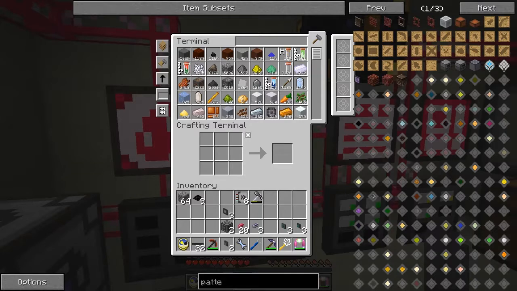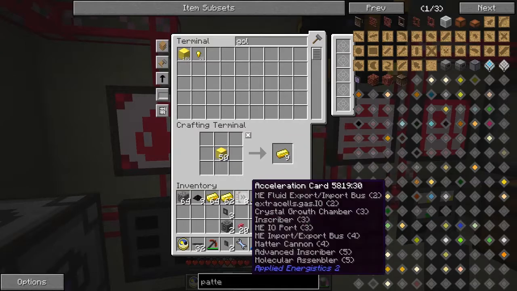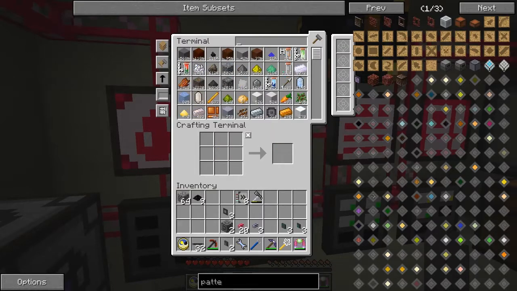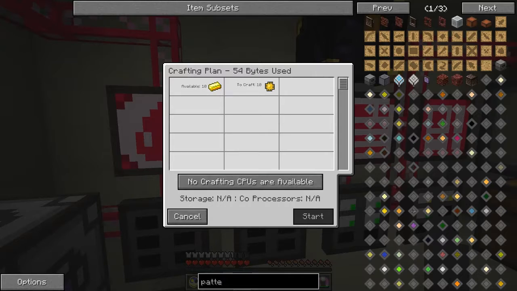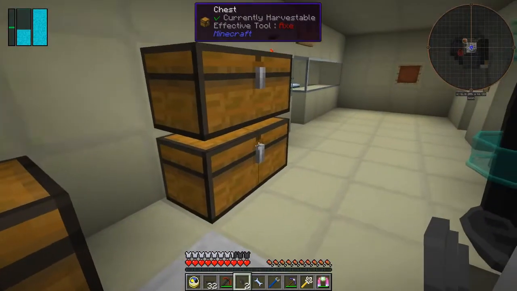Let's get some gold. I've got gold blocks in the system, I think. Here we go. Let's put a couple of stacks of those back into the system. And then we can probably craft the circuits now. Let's do 10 of these. So it's got no crafting CPUs available. Exactly. So let's go and fix that first of all, the next problem. I didn't put the crafting CPU down.